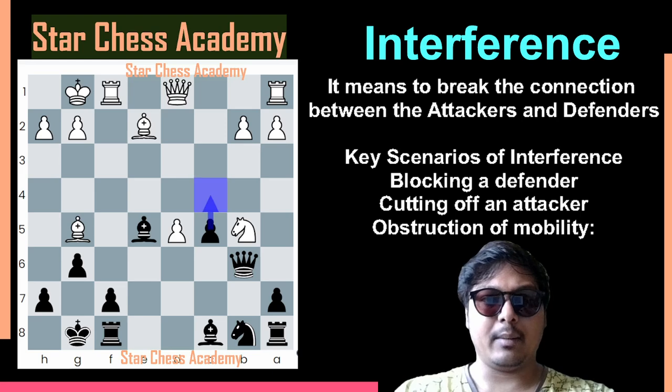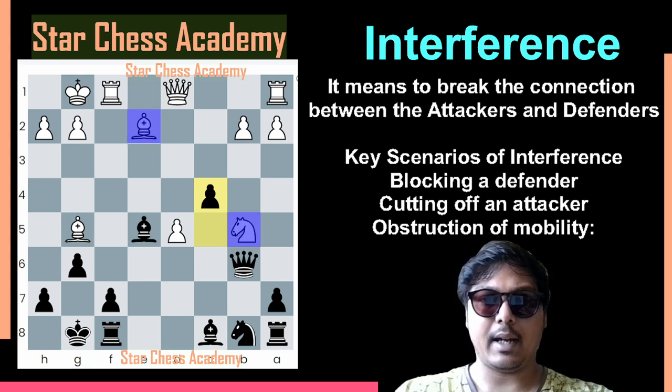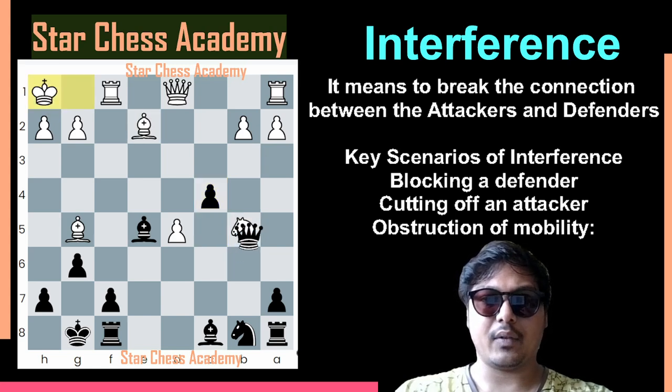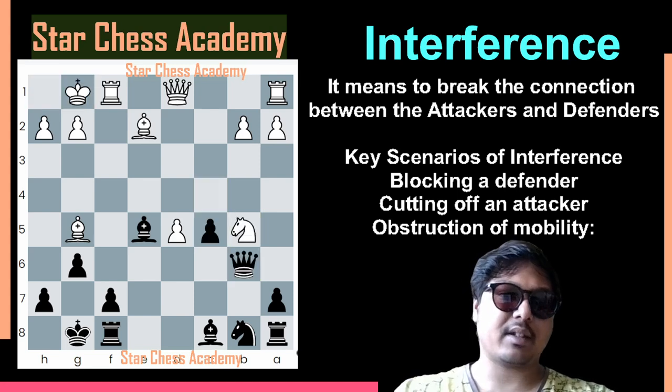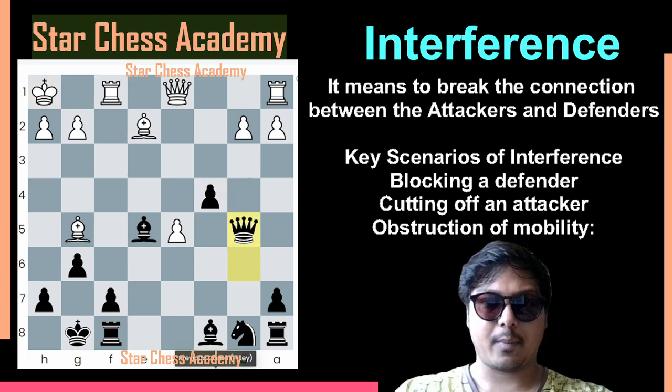First, we can play the move c4. It's a discovered attack on the king, and also we broke the connection between the bishop and the knight. If opponent saves the check on the h1 square, simply we will capture the free knight. So we can say that with the help of discovered attack on the king, we broke the connection between the two pieces. Interference chess tactics is here, and now we will capture the free knight.